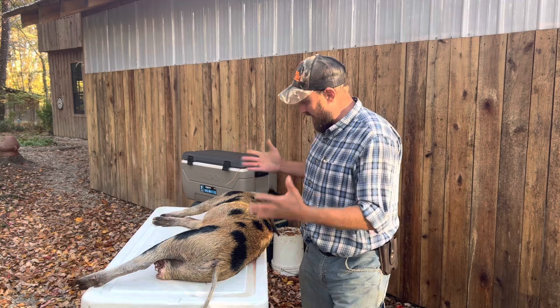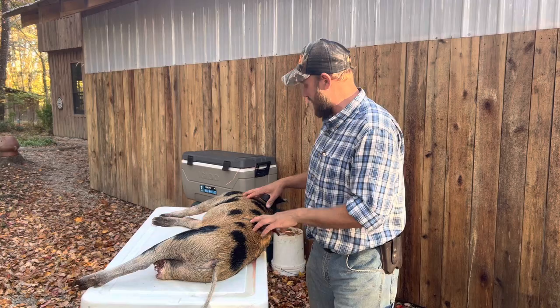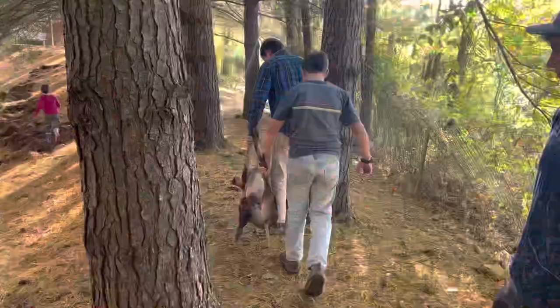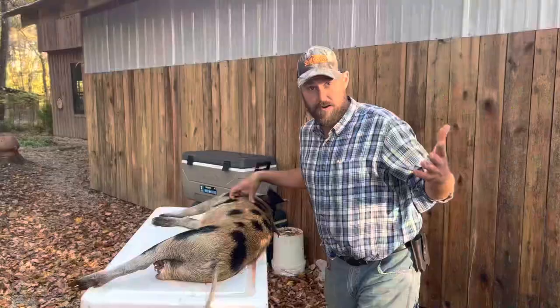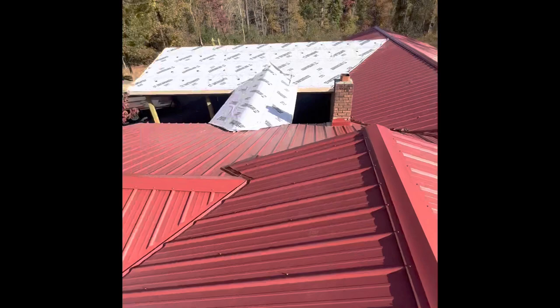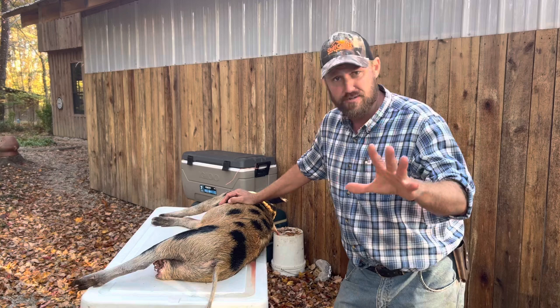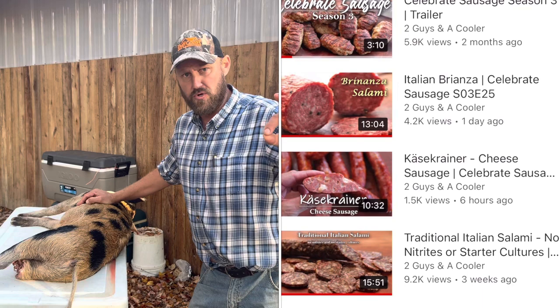'Tis the season. Hey folks, Mike and McGee. As you see here, I've got a wild pig and it's very odd — it's not like normal wild pigs from this area. A friend of mine had it tearing up his place around this pond. He went ahead and took care of it and called me. I'm going to try to make some sausage, some special sausage.